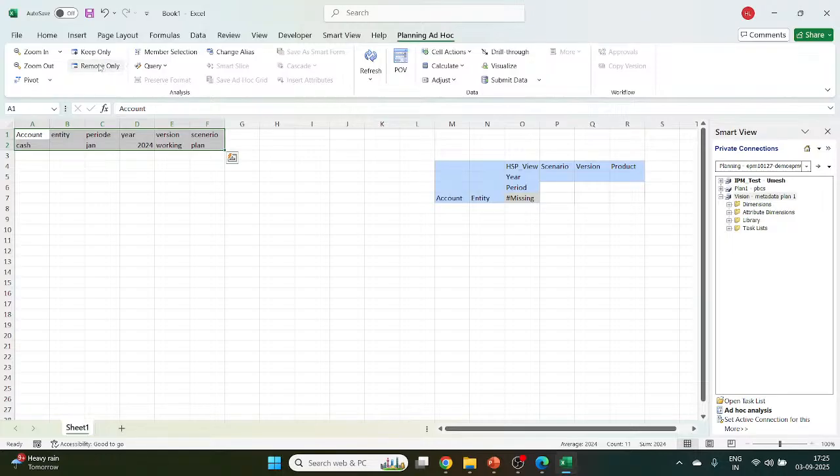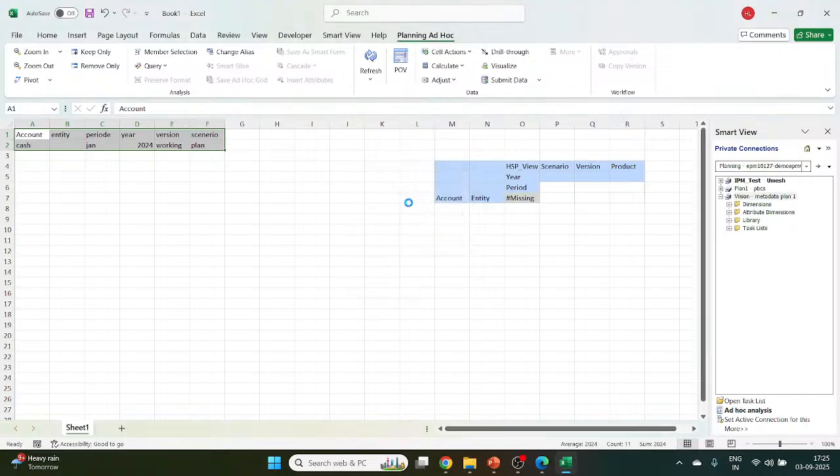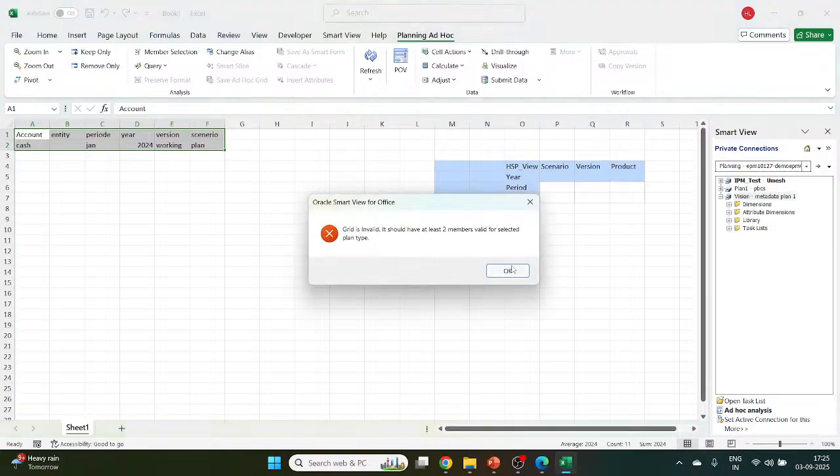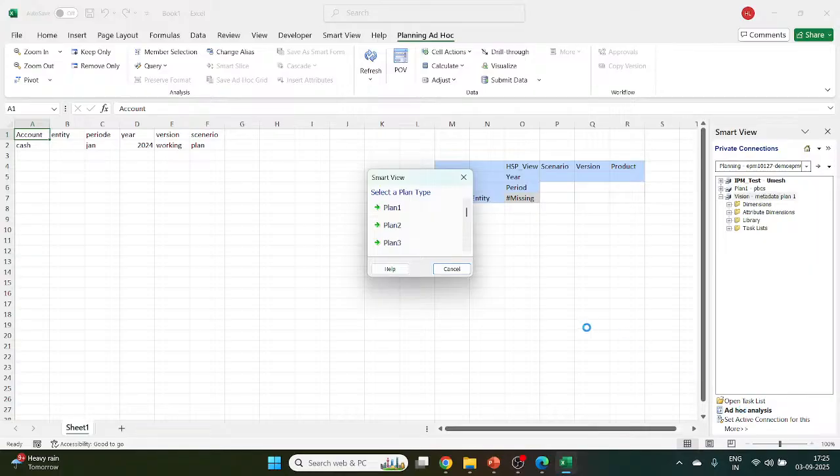I will remove this thing here and connect it to the ad hoc now. Here we have seen the ad hoc analysis.